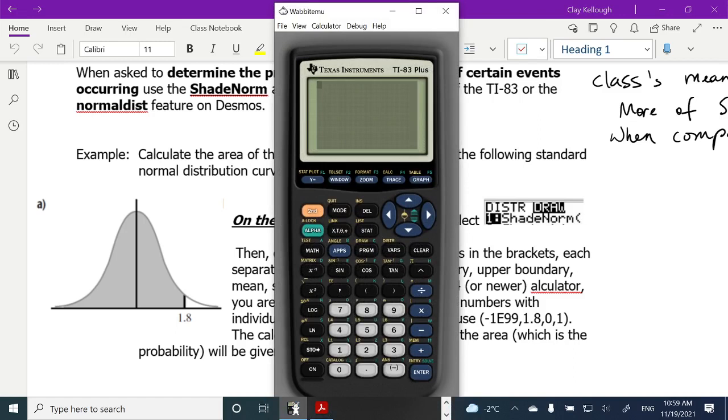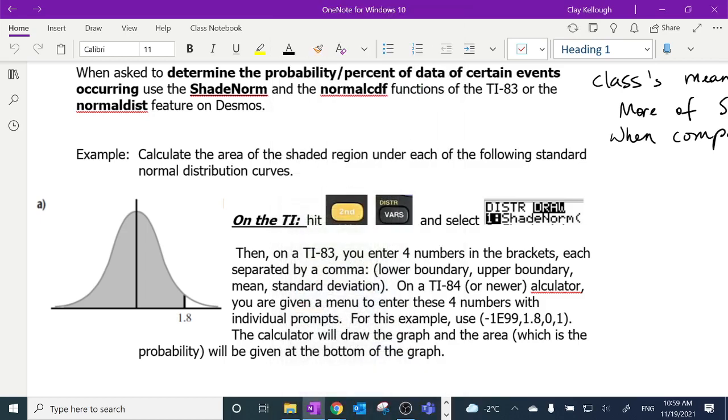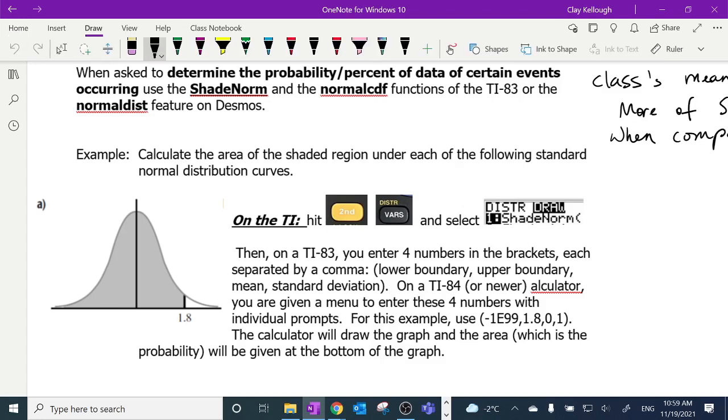If anybody here is rocking the slightly higher version calculator, like a TI-84 or a TI-84 Plus, it's actually easier than what I'm about to do. When you do what I'm about to do, it opens a menu for you and tells you what numbers to put in. Now before we get into what we actually enter and what buttons we punch, let me just remind you of something about the standard deviation curve. We saw this in one of the videos we watched. Remember that this curve is never going to touch the x-axis. Remember we had a cool conversation about that. It's like, so it goes on forever? Yeah, it actually goes to infinity.